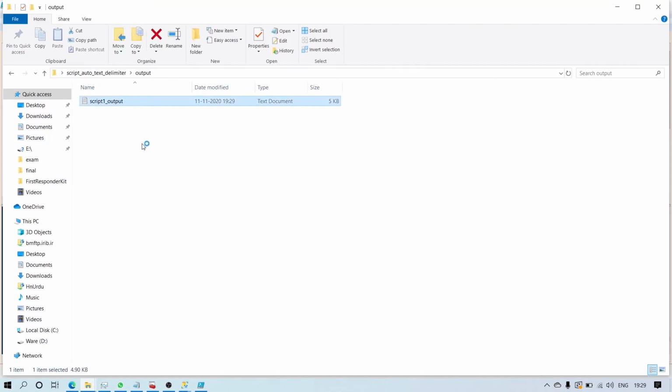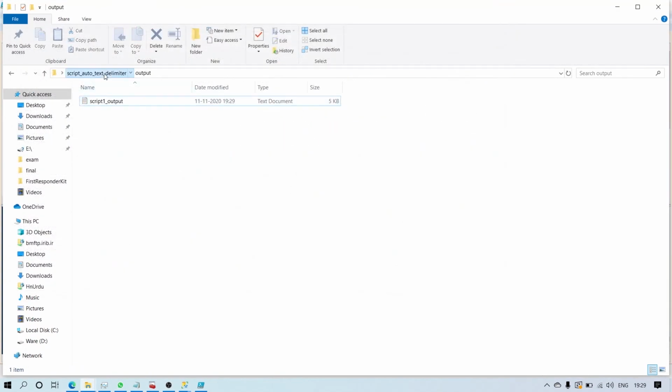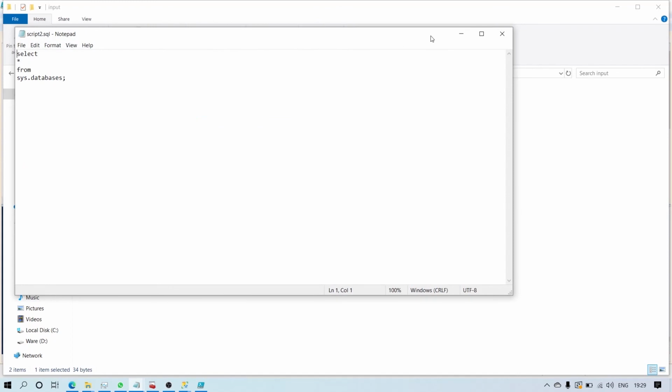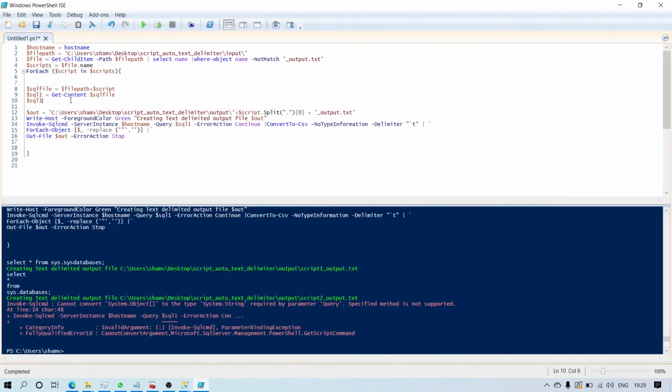As you can see, this was the text delimited file back there. And now I'm going to be working on the second script that was causing errors for some time.